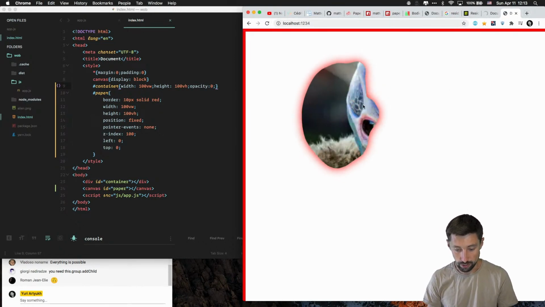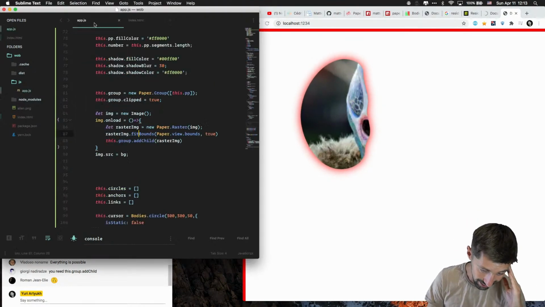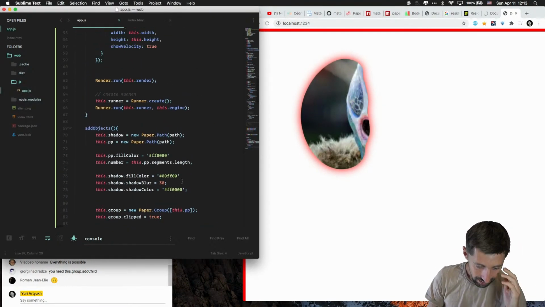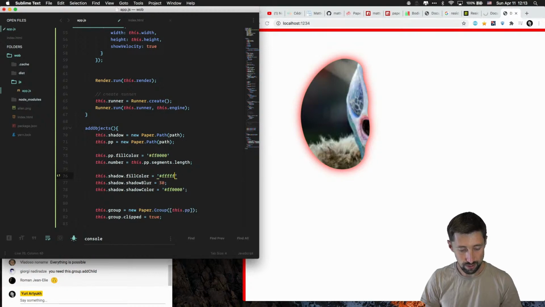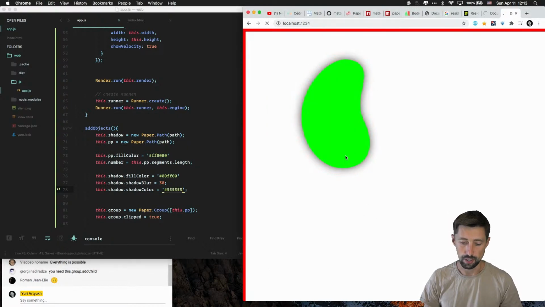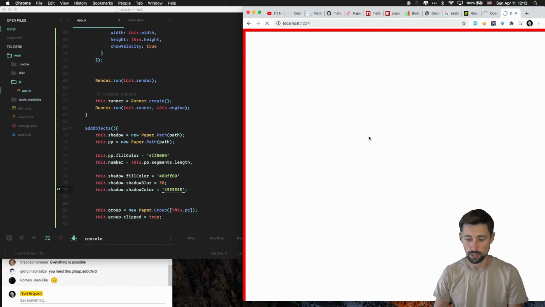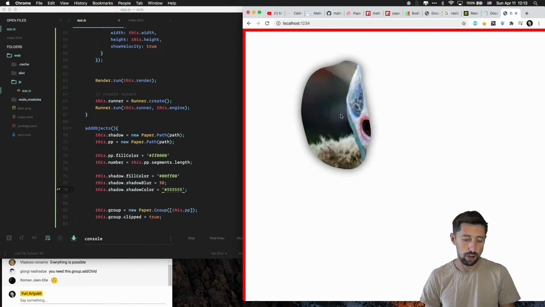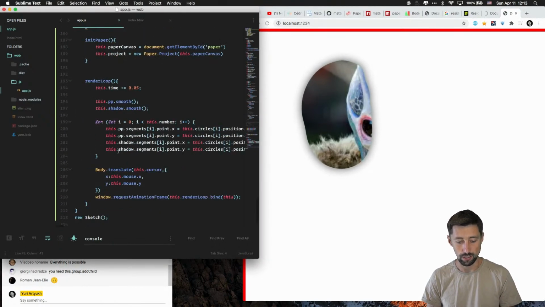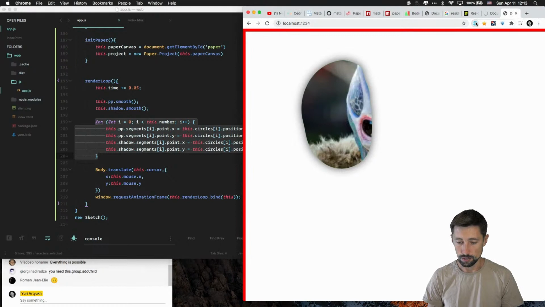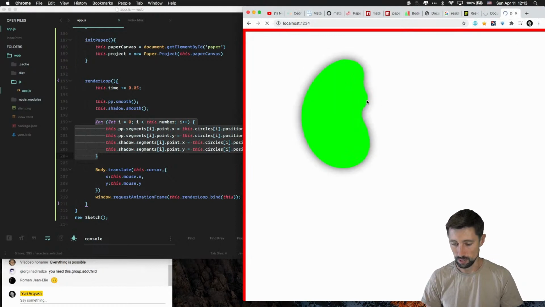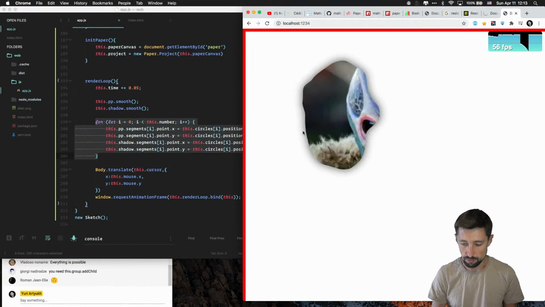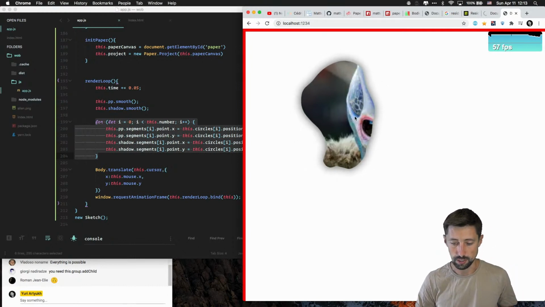So actually this is it, right? Well, I mean, of course, the red shadow is not the best choice of the shadow out there, but no, not this one, shadow color. Like this probably. Yeah, of course, you could play with the exact visuals, but right now we have the interactive kind of wobbly thing, which can obviously morph to anything because this is just a loop here doing this. Where's my FPS counter? Yeah, so it's still 60 FPS.